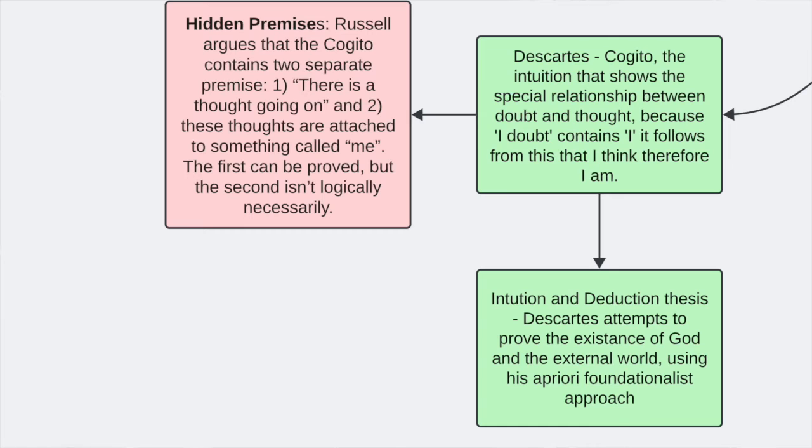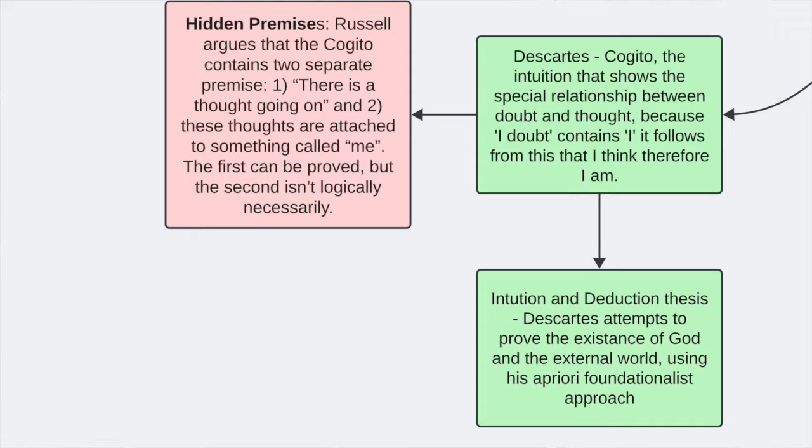Now, we have a few ways out of this. We can go the empirical route, the route of the empiricist, or we can go Descartes' route. We'll go over to Descartes first. Now, Descartes has the cogito. If you have watched my video on the intuition and deduction thesis, you will understand this. If you've studied philosophy A level, you'll probably understand this. It's a groundbreaking idea, but it's not extremely hard to understand.